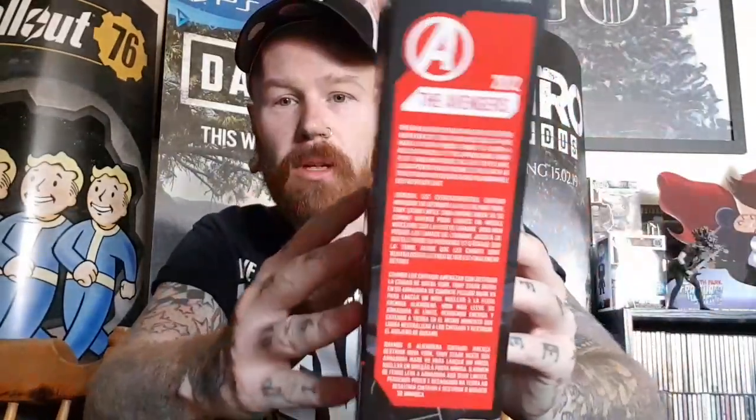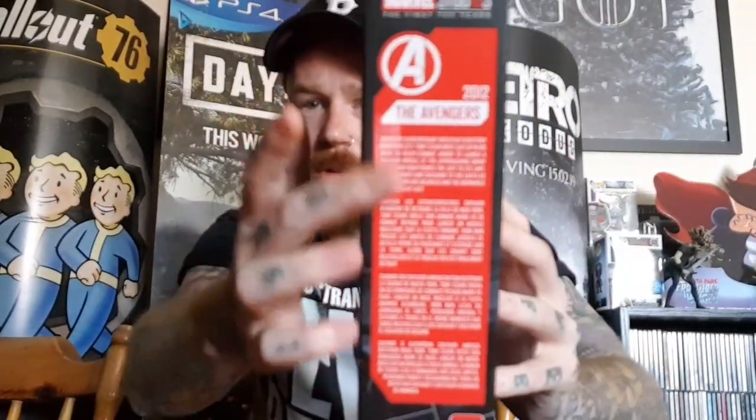You have this little blurb on the side of the box here, which I think they did for all of the 10-year anniversary ones, so I will just read you that quickly. It says, when the alien Chitauri threatened to destroy New York City, Tony Stark must suit up in his Mark 7 heavy combat armor to launch a nuclear missile at the approaching enemy fleet. Iron Man pushes the suit to its limit, losing power and crashing to the earth as the Chitauri are disabled and the wormhole destroyed at last.